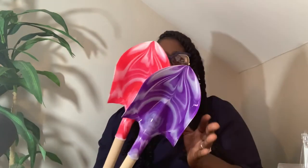These are the first things I got in Ollie's. So basically, we got these plastic kitty shovels, because again, I plan to play a couple of games with the family and friends that are coming over. And one game we're gonna play is, I don't know the name of these games. I kind of just came up with them in my head, and I also looked on YouTube, but I don't know the exact name for them.